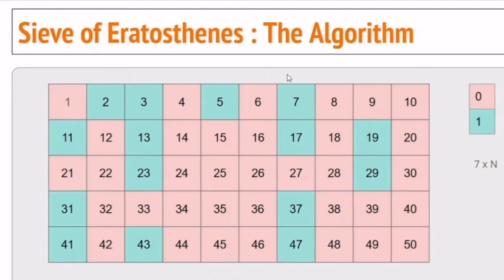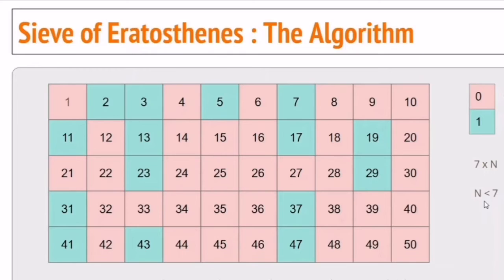We mark all the multiples of 7, but we start from 7 square, and for the rest of the numbers, that is if n is less than 7, that is all the multiples below the 7th multiple of 7, that is the second, third, fourth, fifth and sixth multiple, we don't have to mark them because those are already marked. And the reason is that when n is smaller than 7, then n would be a multiple of some other prime number.